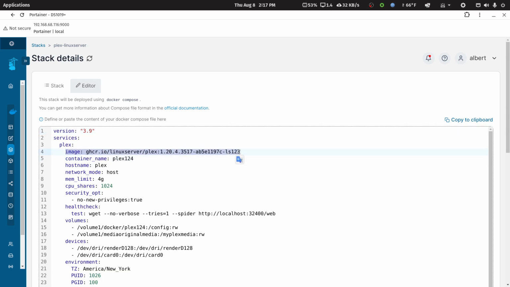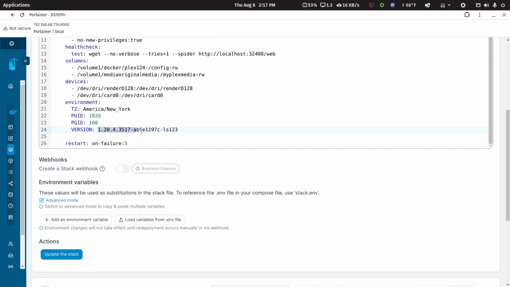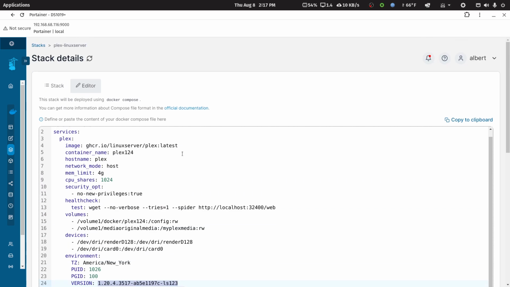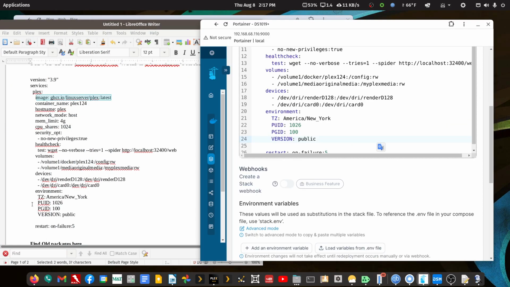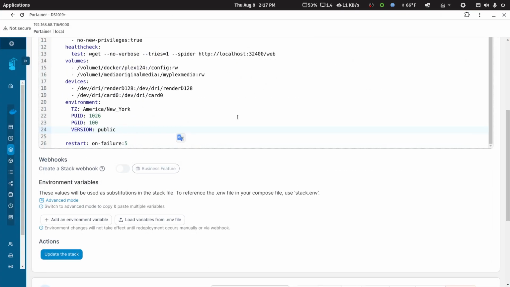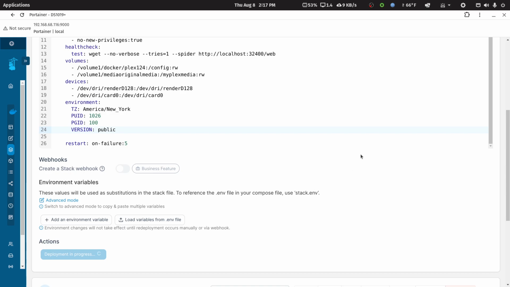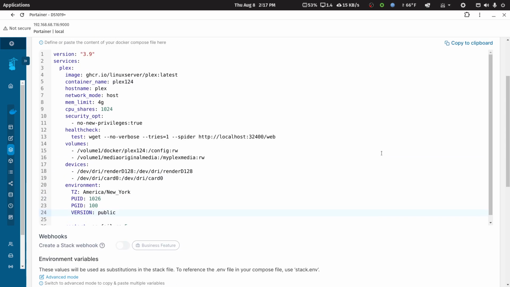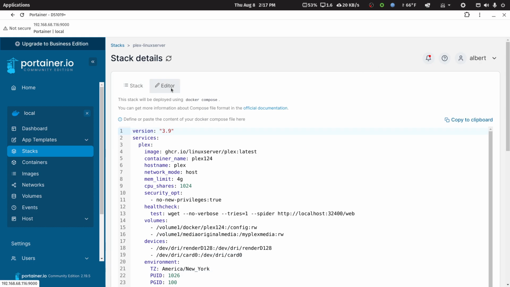So because I didn't save changes, that capital I disappeared. And this was not latest, this was public. And that's lowercase. All right, let's try this again. What will we see? Success, just what we wanted. And when it successfully deploys, the editor is saved.